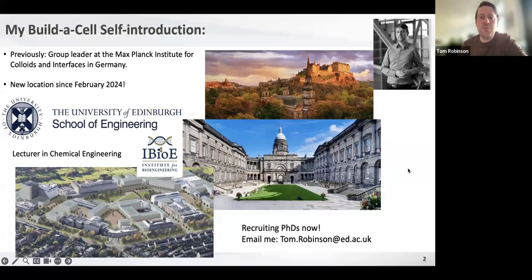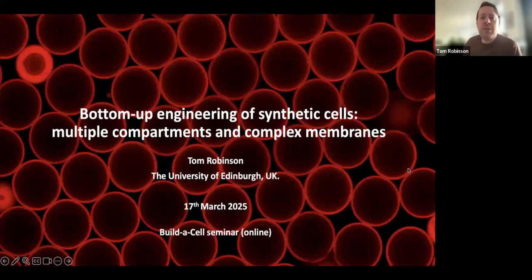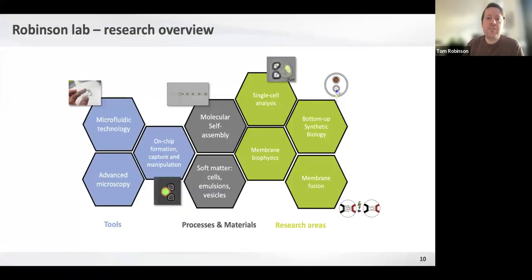So today I'll be talking about bottom-up engineering of synthetic cells, multiple compartments, and complex membranes. And for those of you who also don't know what my lab does, this is an overview. We use tools such as microfluidic technology, and I'll talk more about that later. And we combine them with processes and materials such as molecular self-assembly and soft matter materials in 4 main research areas. The first one is single cell analysis, cell membrane biophysics, cell membrane fusion. And the last one, which is the main one, is bottom-up synthetic biology. Hence that will be the focus of this talk.